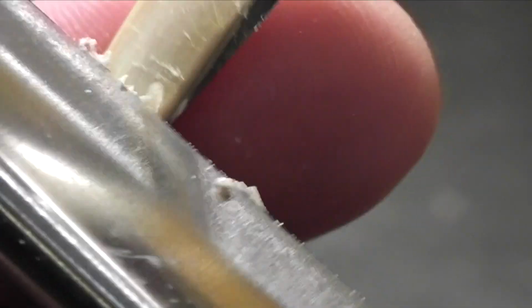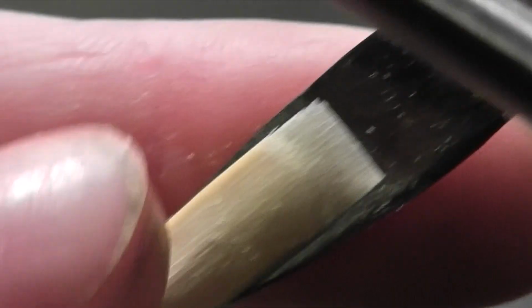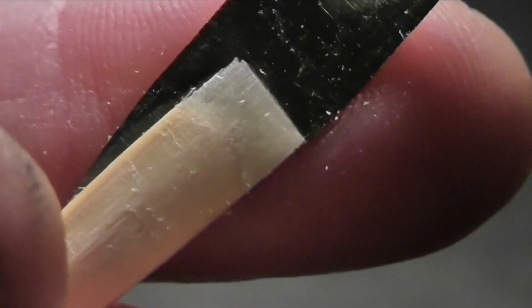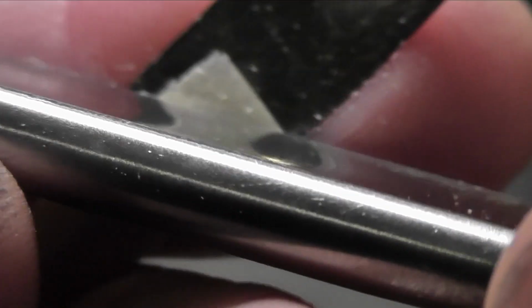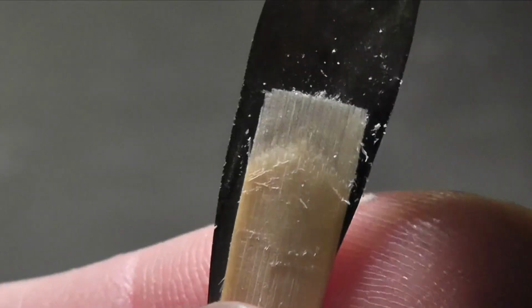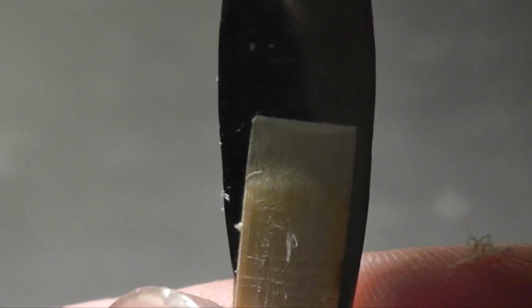And I'll try to remove something from the back. That may help a little bit. We're going to try more in the tip. We're going to increase the angle and see if that doesn't help. Because with a really hard piece of cane, you'll probably have to make the angle a little more severe. Strong angle there. Stronger gouges. So we'll do that side. You can see I moved it back a little bit. I'm going to do the same with this.